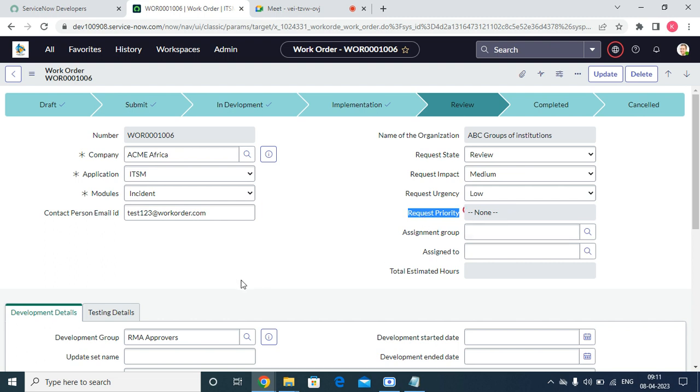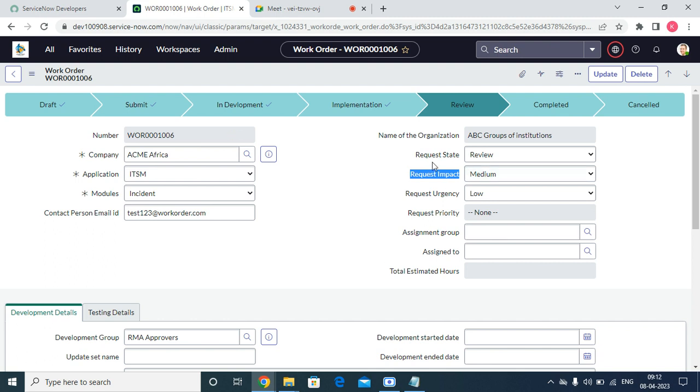So what is the approach we'll take? Any guesses, guys? We will use the client script, yeah, I think somebody is saying something. No, on change will be applicable on one field, right? Not on two fields.